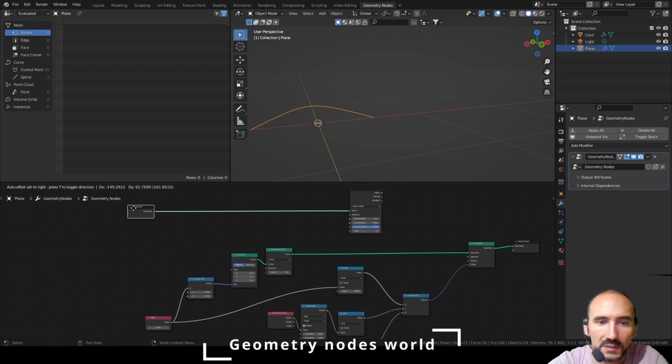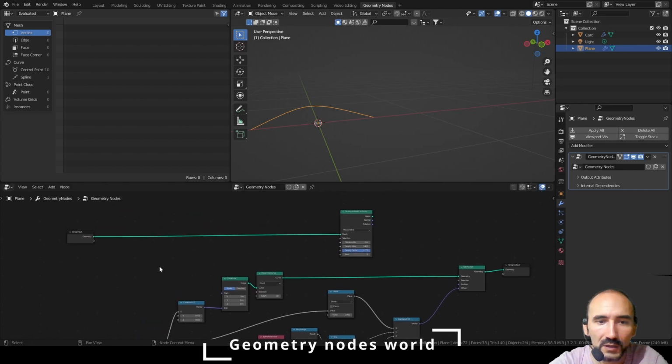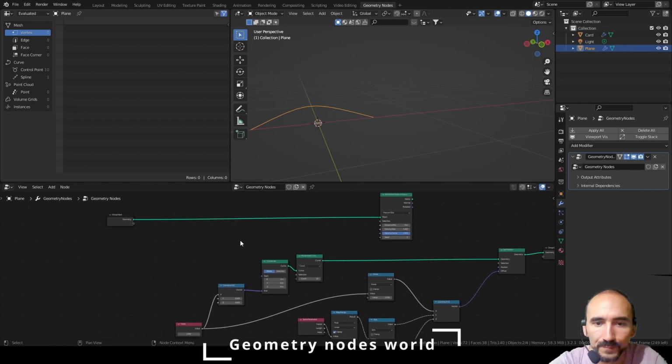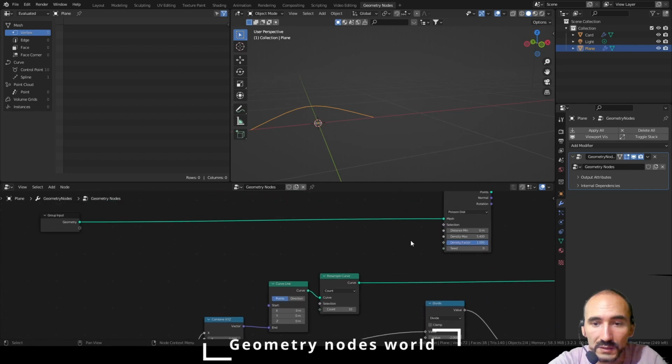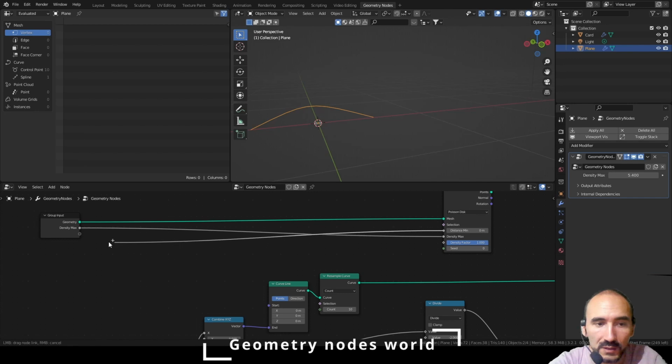We can save this value out of the box, out of the geometry nodes system, to manipulate better the parameters in this section of the modifier. So we can have a density, mean, seed.